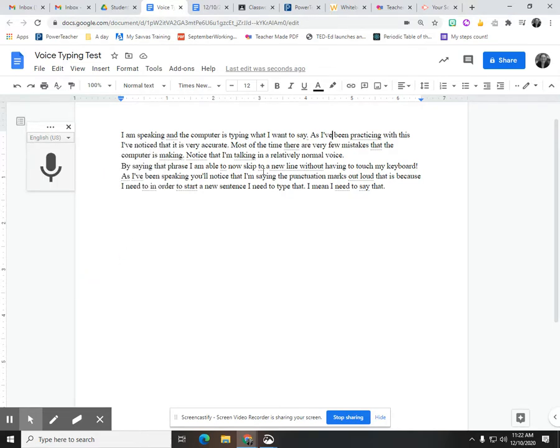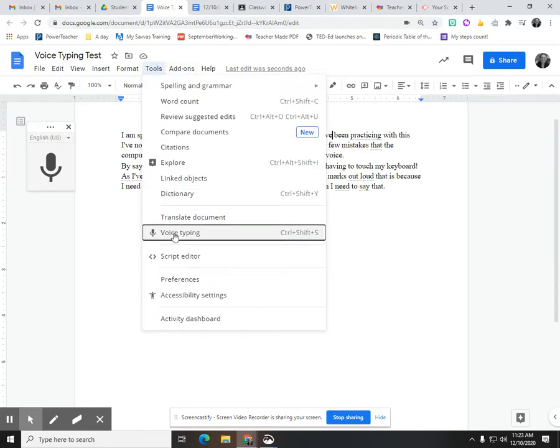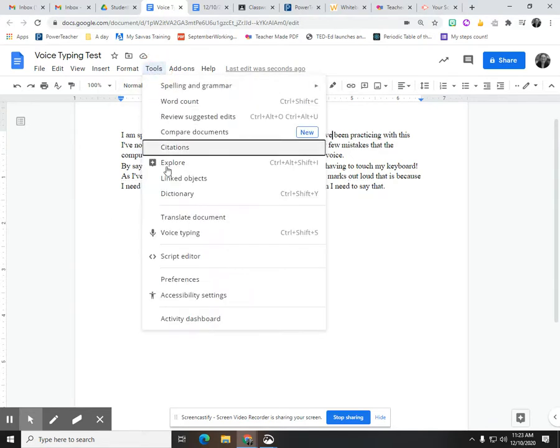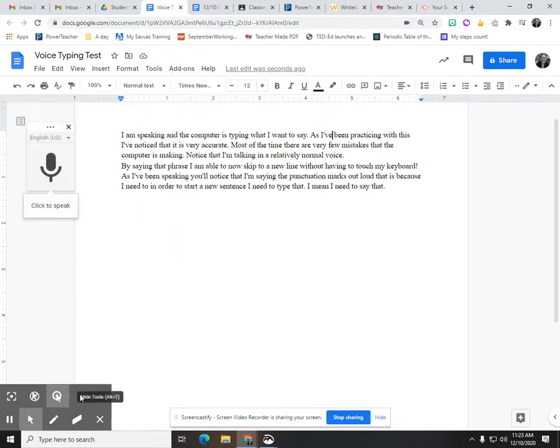Overall, I think this is a really cool tool. Again, it is not something that you do and then you immediately turn in your assignments, but it's going to be able to help some of you that maybe are not the fastest typers, maybe you're a little bit fatigued with typing, you want to take a break from it, and you can just get your thoughts onto paper in a quick way. Okay, so again, to summarize, if you're in a Google Doc, you go to Tools and you click on Voice Typing, and it is as simple as that. It will open up on the left side of your screen.